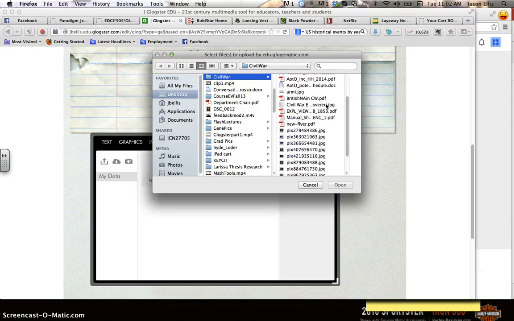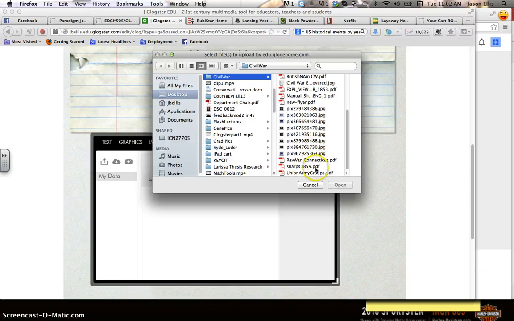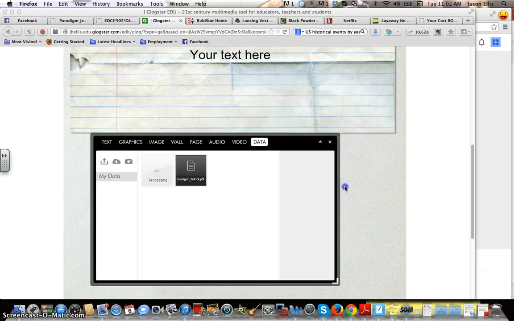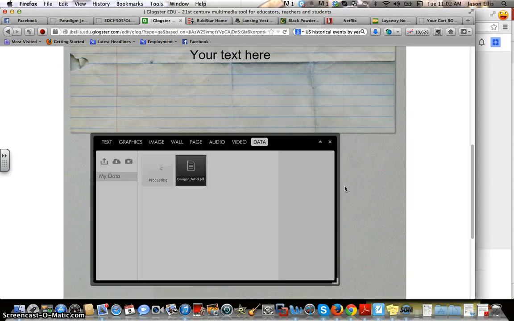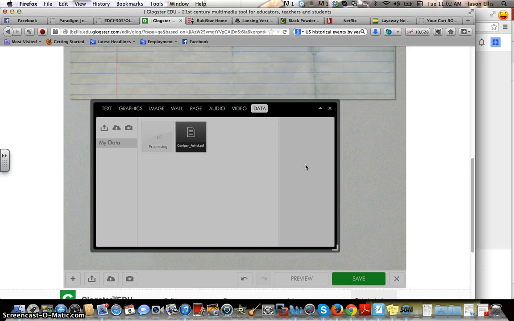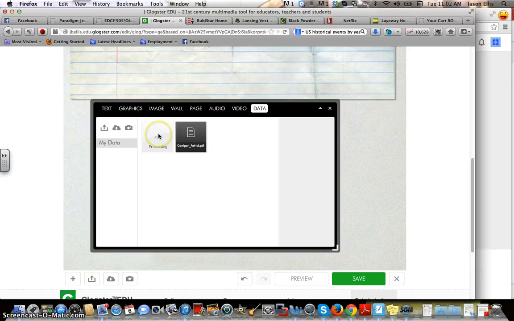So I can get that. Groups. Okay, so actually that's an article. So I'll upload that one. If I hit that, it should upload. Might take a minute or so to process as well. But then it'll be there in the end.